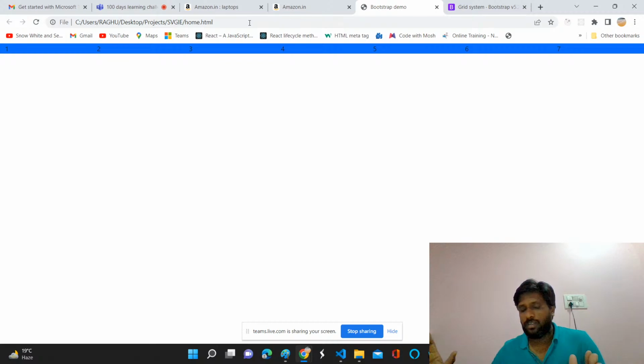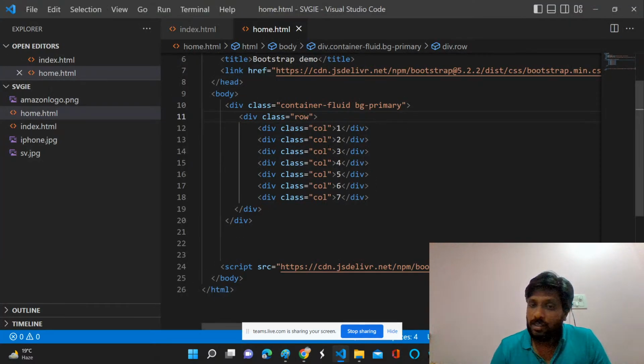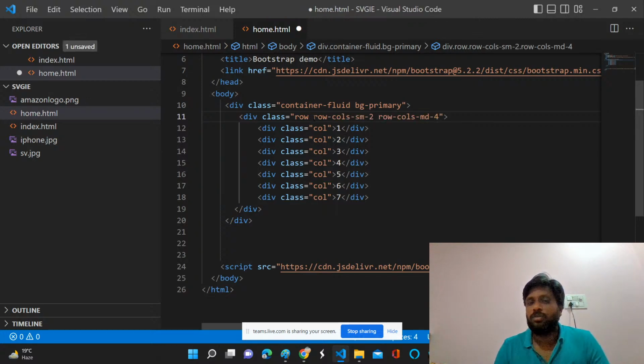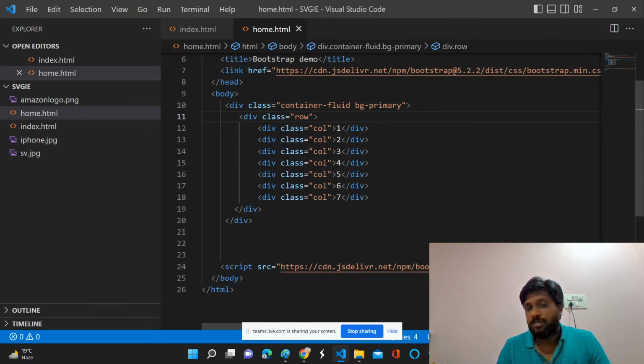So normally in a row, you have mentioned children, you have given a class called column, but here you can control how many columns you need on a small device, and how many columns you can distribute into the medium device.